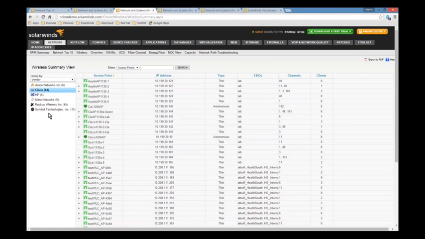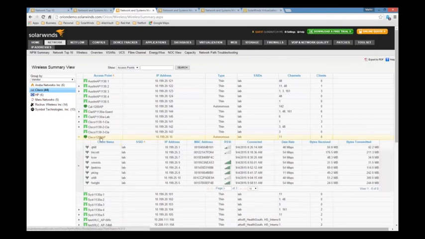You can see all the major manufacturers that are supported out of the box. But one of the things we've always been able to do, if we look at this Cisco wireless access controller here, is see the clients that are attached to that particular access point. But the piece of information that we're interested in here is the RSSI, the signal strength that that particular client is actually receiving.